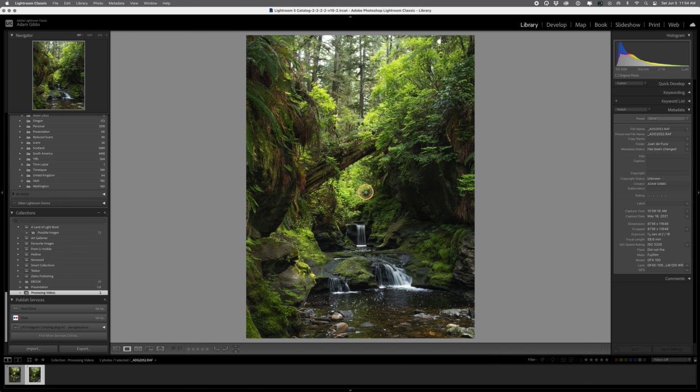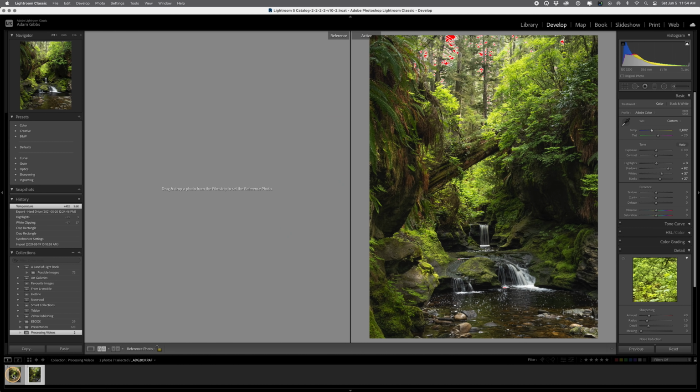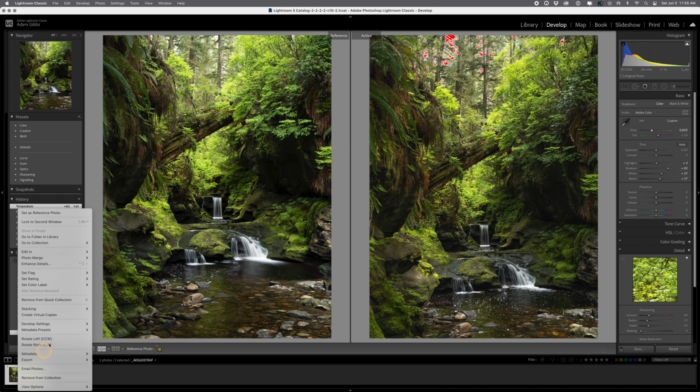The first thing, though, is ideally you want to try and match the colors as much as you can. I'm not too worried because I'm just painting the leaves in. But in this case, all I'm going to do is warm this up slightly. So I'll just give it a little bit more yellow. Just warm it up slightly. And if we want, I guess we can even compare them like so. I mean, that looks pretty close. It doesn't have to be exact. All right, so I'm just going to grab both of those images and right-click on them, edit in, and open as layers in Photoshop.